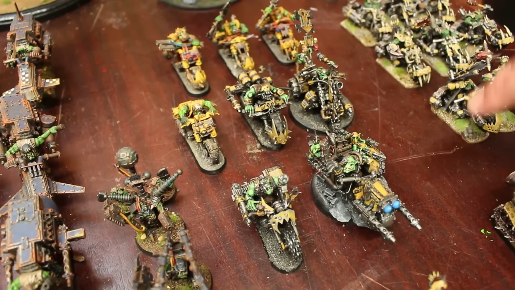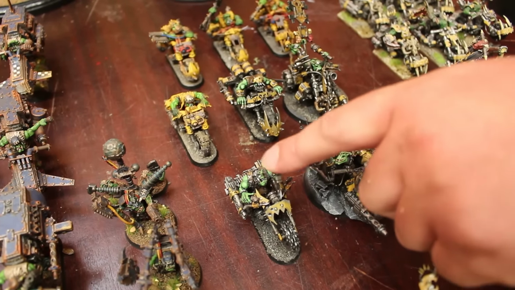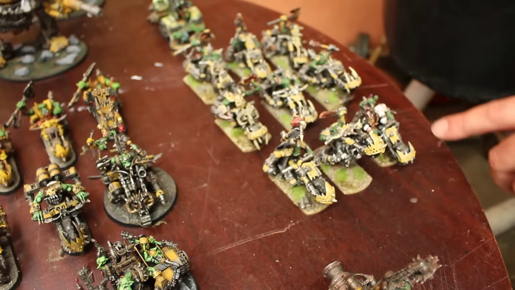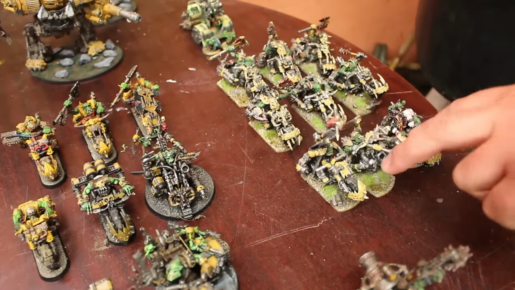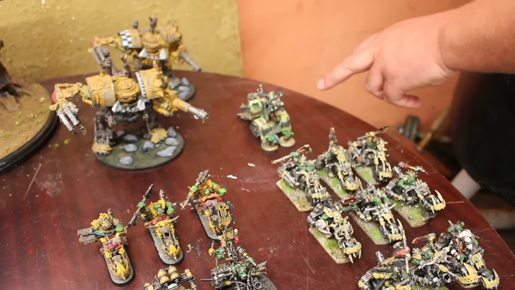Then this group of Nob Bikers, what you see is what you get. They've got a war banner, Painboy, and he's the actual Boss Nob. That one, just with the shoes, he's got no power claw or nothing. And then we've got the other group of Nob Bikers. They've got a war banner and a Painboy. He's this guy pulling the wheelie, the Boss Nob in that one. And again, what you see is what you get. Tractor cannon, just standard.